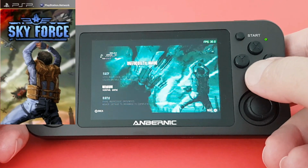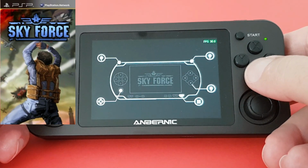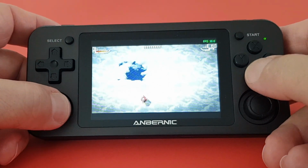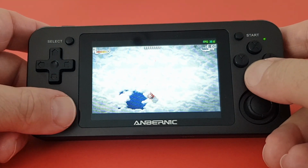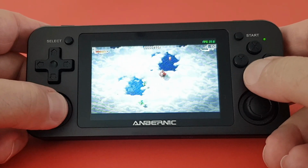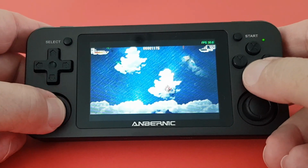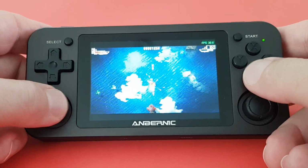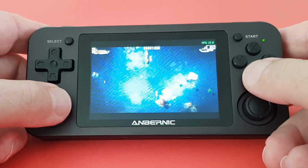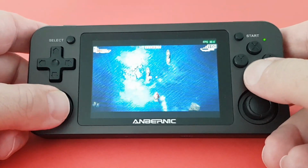Here's another Mini, Skyforce, absolutely amazing shmup, a shoot 'em up, and you can get this one on the Switch store at the moment. Just brilliant. In fact, it's out on almost every platform imaginable. It is superb. A little shoot 'em up where you start off really weak, and you just kill wave after wave. Every ship that you destroy, you get a little token, and then the tokens add up so you can upgrade your ship at the end of each level. Absolutely fantastic. Basically you're rewarded for the more that you play, and this is one superb game. I really, really enjoy this one, and I'm sure you will too. Probably my favourite shmup of the last few years.